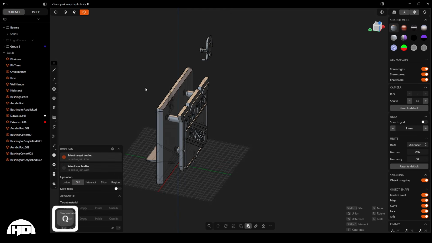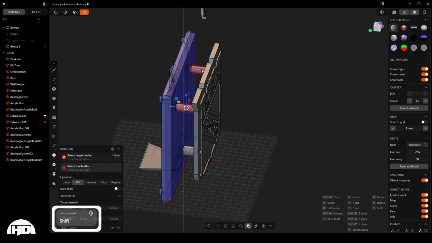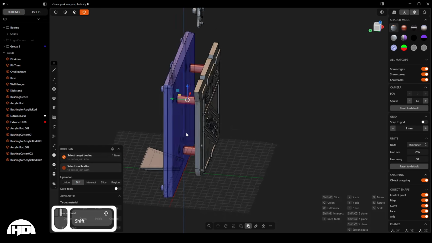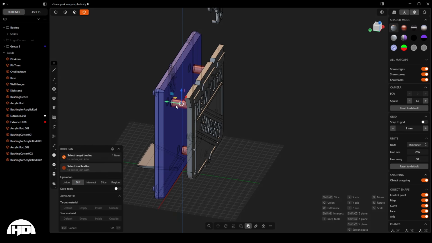Q for Boolean. Select the object we want to be cut first, and then hold down Shift. Select those three. Remember, default behavior is to eliminate the tool once you've done it. I want to keep these because I need to do another cut into this one.